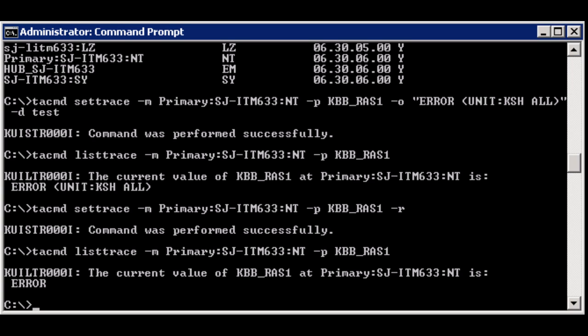As I say, the -D option is very useful for you and for us as well, because if you decide to put it on, or we ask you to put it on, if we know what that value is, we can search for that in the logs and immediately get to the correct place in the logs to start the tracing. Hope this helps you with setting traces in the future.